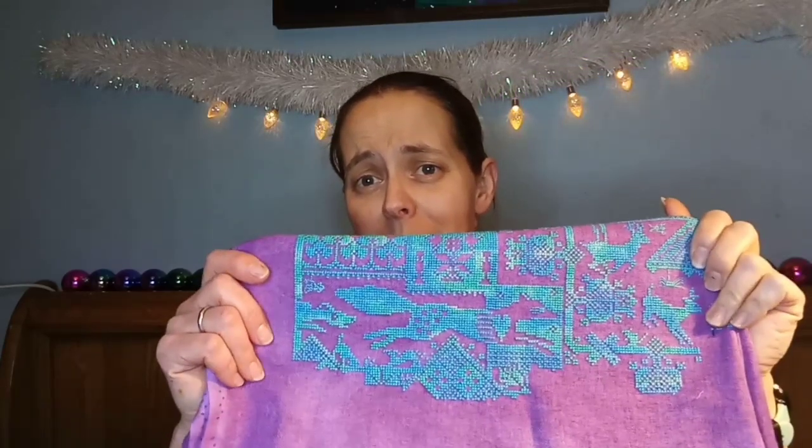I used Dylon dye. It was a really bright one, just because I couldn't get the colour I was wanting, which was purple. I was after quite a dark purple, so that this really popped. And because it's not a completely natural fibre, the dye didn't take that strongly. So this is the colour I got, and the more I looked at it, the more I liked it. So off I went and started on it. So there's my pilgrim. So yeah, massive undertaking.